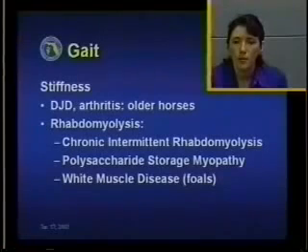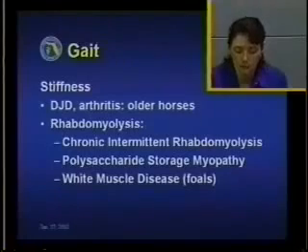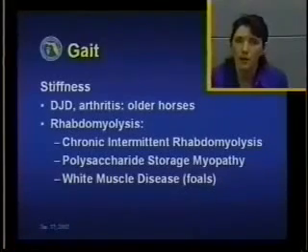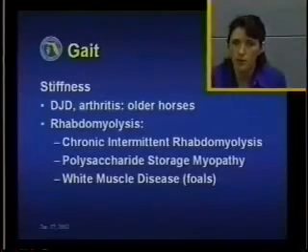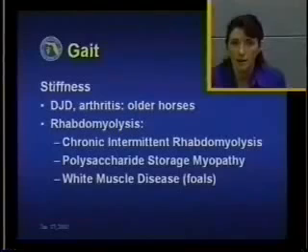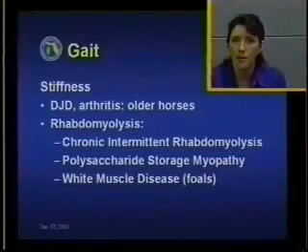And the way we diagnose that is through clinical signs and also elevation of muscle enzymes within the serum. This disease needs to be treated aggressively because the release of myoglobin from damaged muscle fibers can result in renal failure, as I said. So the treatment will involve fluid therapy that should be fairly aggressive. Polysaccharide storage myopathy is a disease that will result in accumulation of abnormal glycogen within the muscle fibers and can result in episodes of rhabdomyolysis that are fairly common.